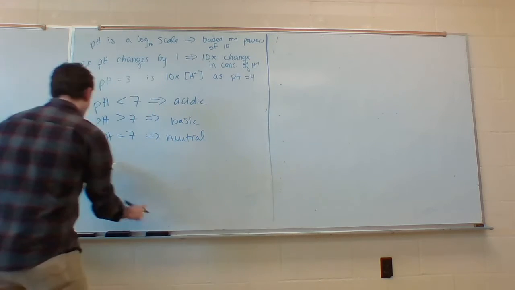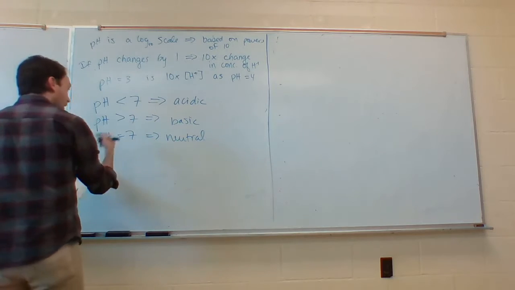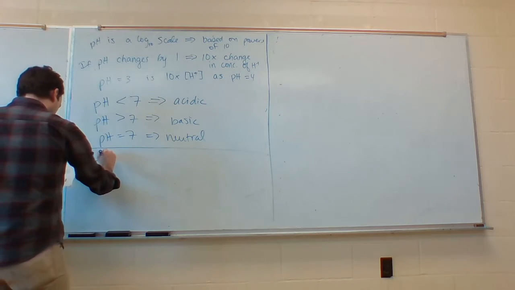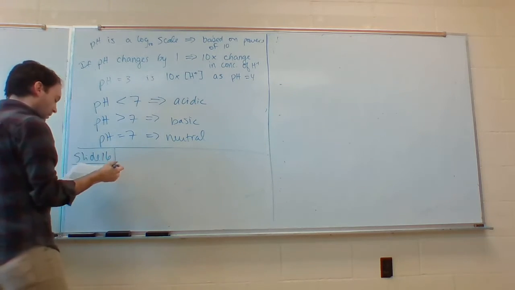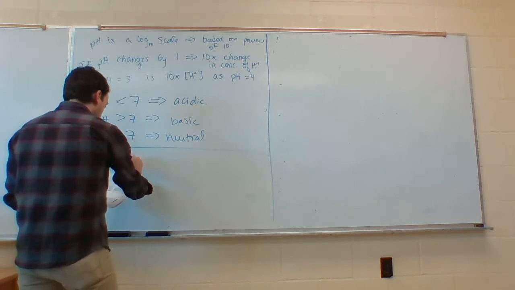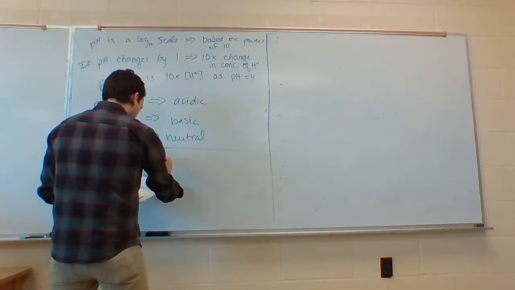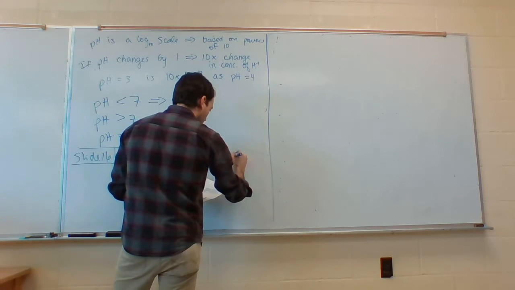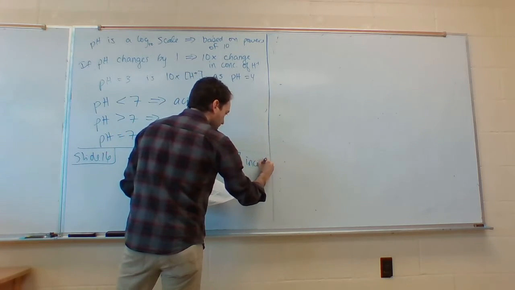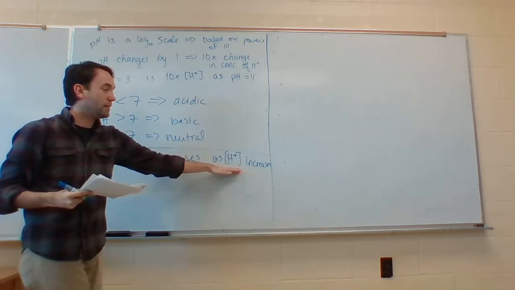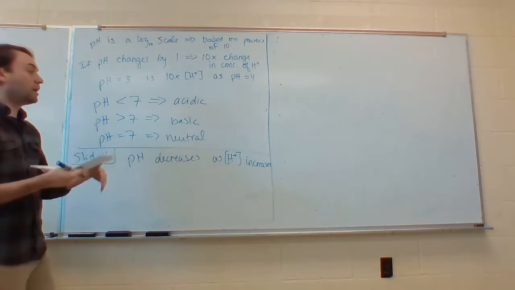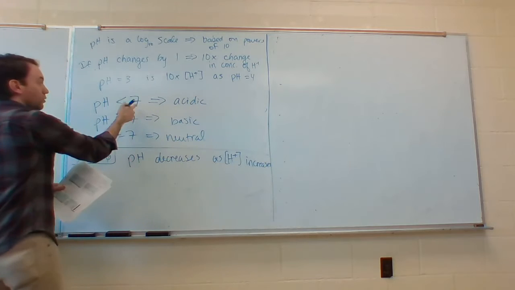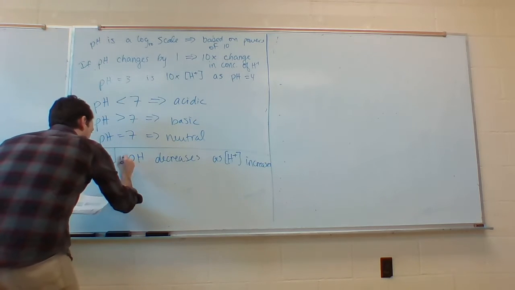Now, to give you an idea of how this sort of works, I wanted to point out a couple of things you might want to notice. On slide 16 we have a couple of charts, okay? And notice that pH decreases as our concentration in H+ increases, right? So as we increase H+, we become more acidic, and as we become more acidic, our pH goes down, okay? Right, because we go lower and lower below 7, okay? That's the first thing I want to point out.